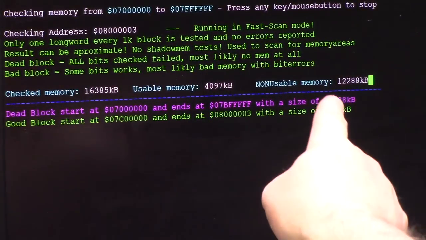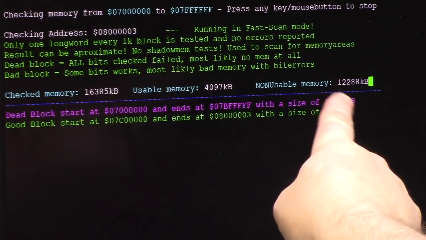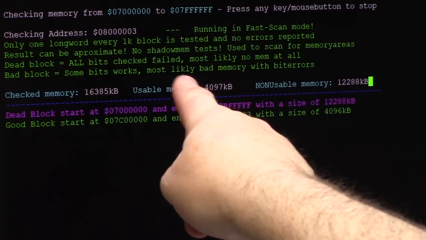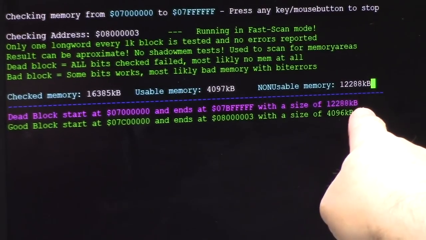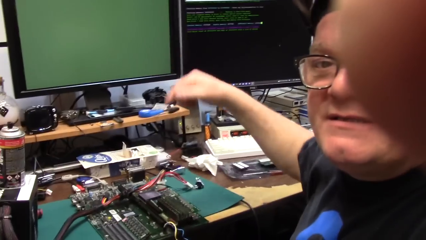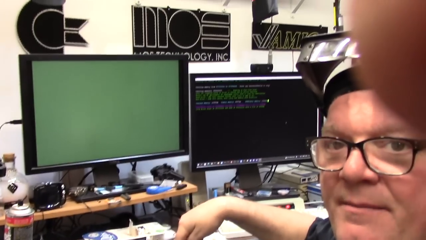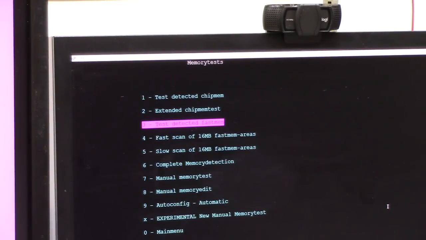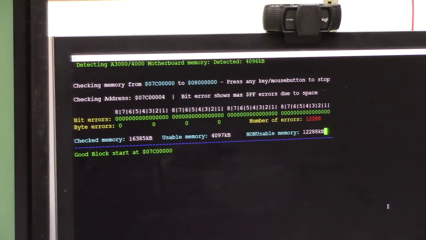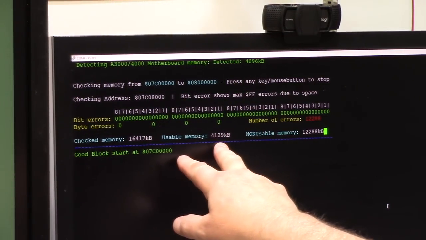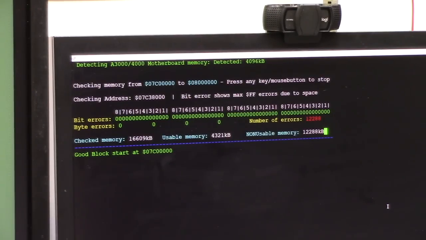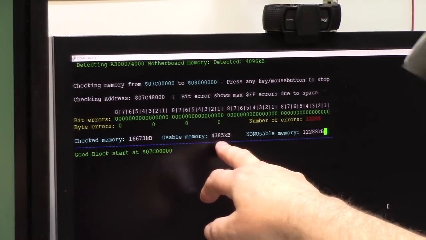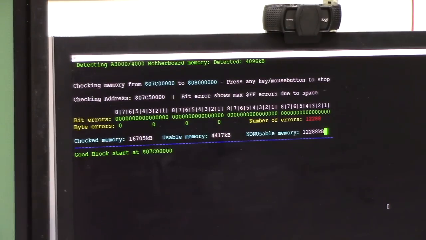All right, so I have 4 megs here. And, of course, the dead 16, there's nothing in them. So it did find that 4 meg. Usable RAM is 4 megs. Bad is 12. It's just the scan, because 4 megs. Now, what about this? That's a different scan. Now I can do test detected fast mem, which is none. 4 megs, usable RAM. So it's running through the RAM tests. Usable memory. We're still, okay, it must be bumping into the other RAM.